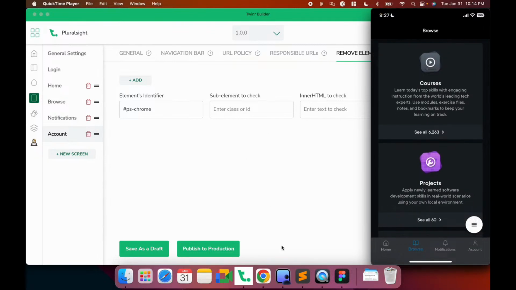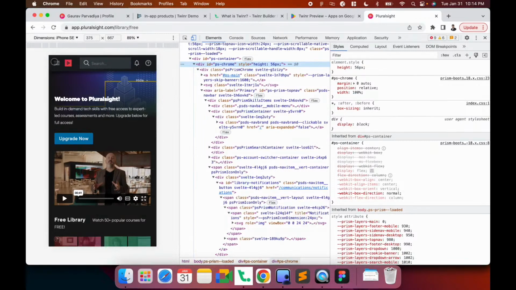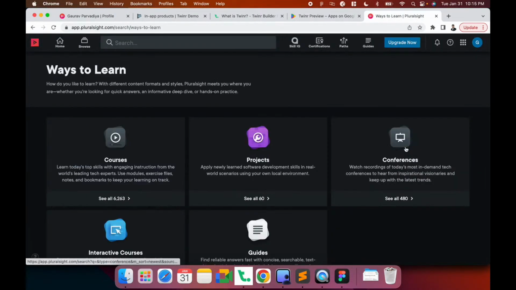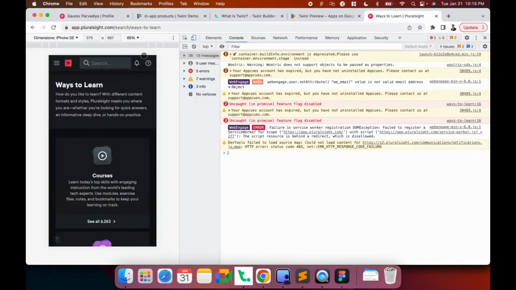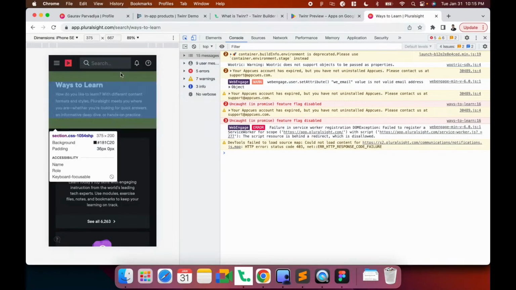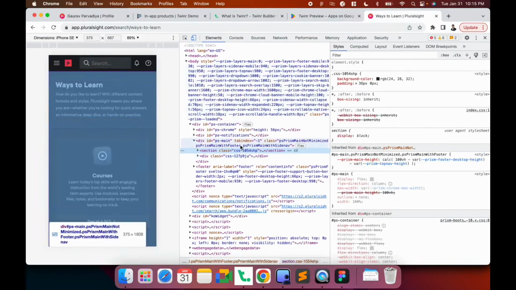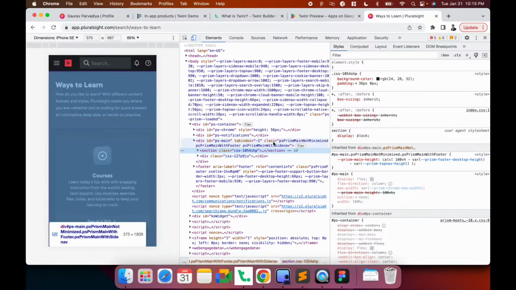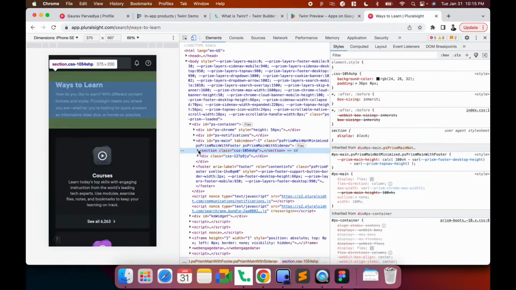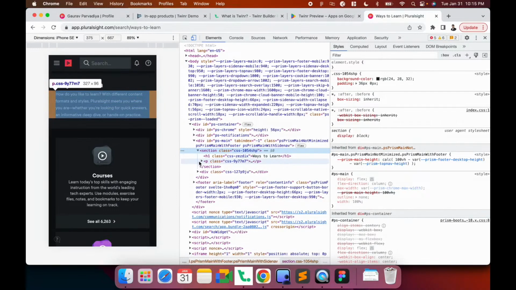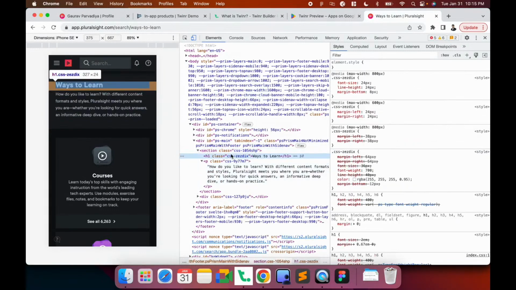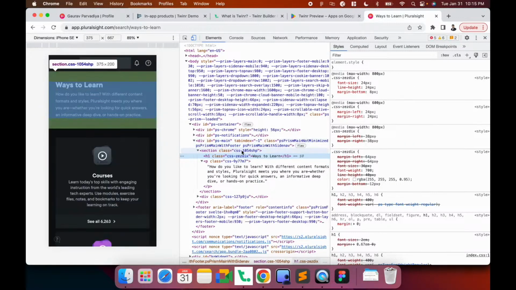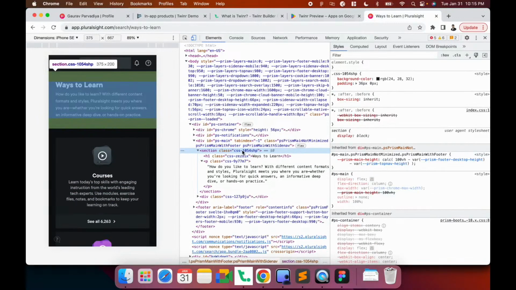So what I will do, let me go to browse screen from here, and then let me make it responsive again, and ways to learn, we want to remove this, so select this element, and if we look at this one, then I think it is this element. Okay, so let's go inside for this one, ways to learn.